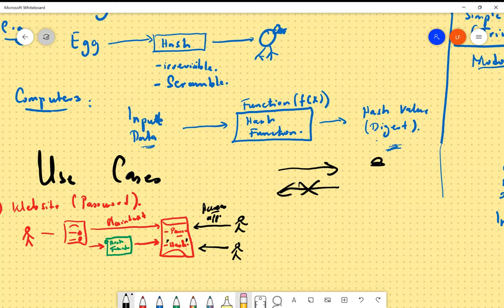So once you have a hash, if they want to say what password gave me this hash so I can use that password to log in, they cannot. They cannot figure it out. Now, there are ways to figure it out. Let me not say they can never figure it out. There are ways to figure it out, but in theory, they shouldn't be able to figure it out if they have just the hash. All right.